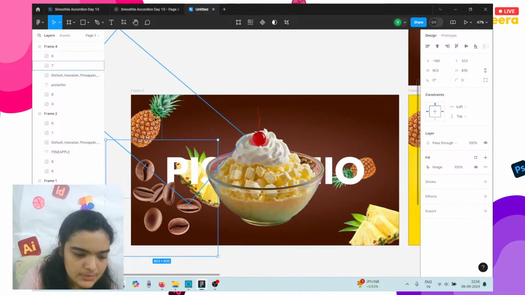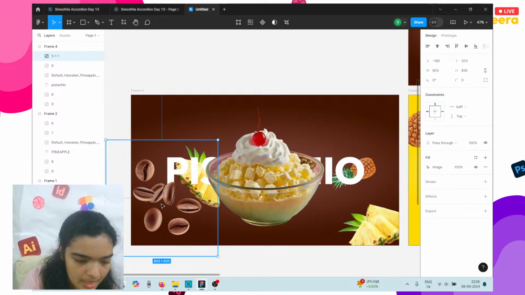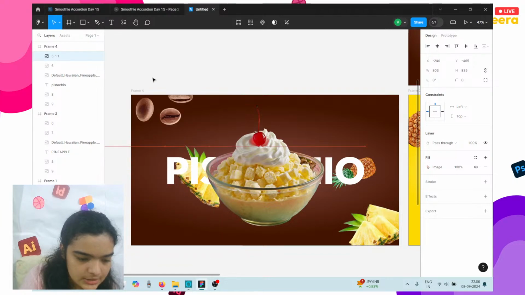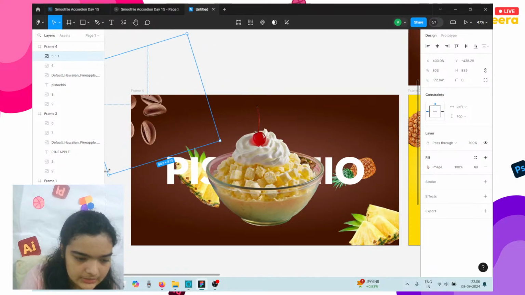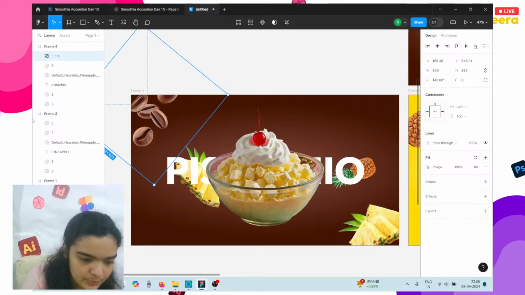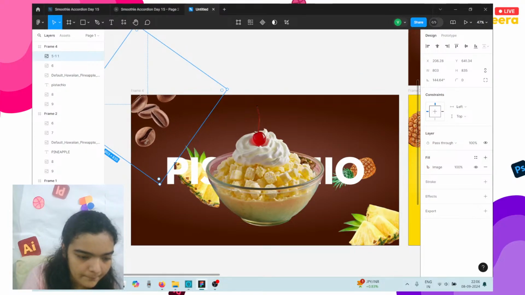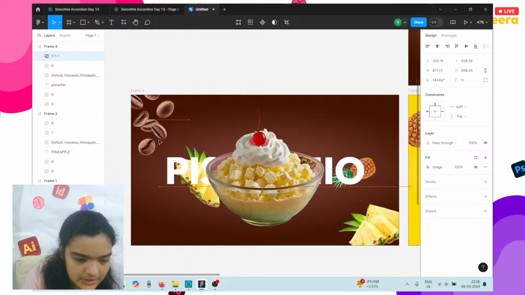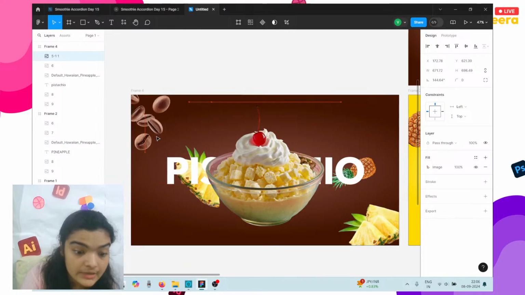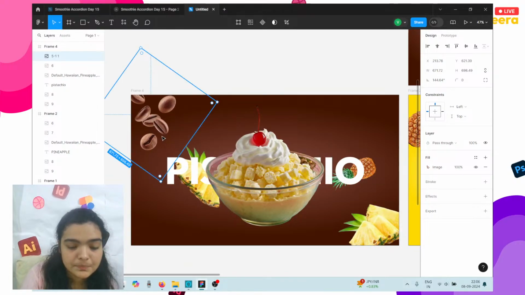We'll just take our first image, remove this image, take this image and place it here. You know what, let's just rotate this around a little bit because that would be fun. Done. Make it a little bit smaller, place it right here. This splash looks really refreshing, really refreshing.